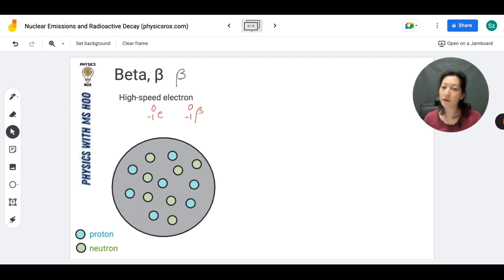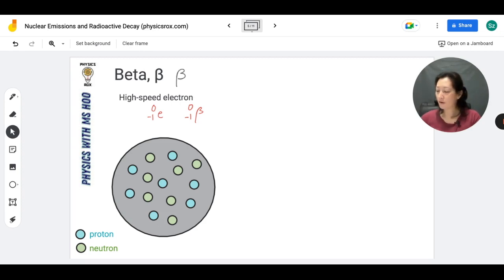Now, remember, radioactivity comes from the nucleus of the atom. But think about it now. Where's the electron in the nucleus? Now, remember that radioactivity does not include whatever's outside the nucleus. We're only going to focus on what's inside the nucleus. So where's the electron? There's no electron, right? So you're like, oh gosh, where does it come from? So you may know this or you may not, but if you didn't, now you know.